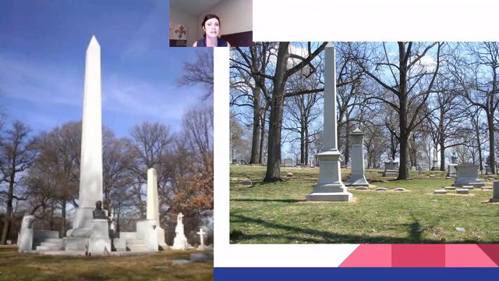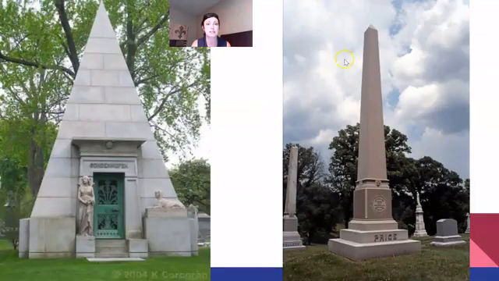So we see in cemeteries all over the United States and Europe this Egyptian feel, because of their unique viewpoint on how the afterlife played a role in people's existence.